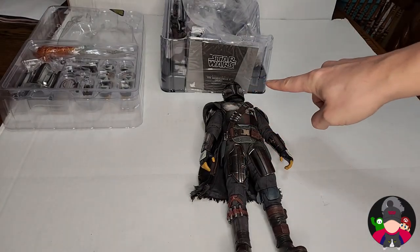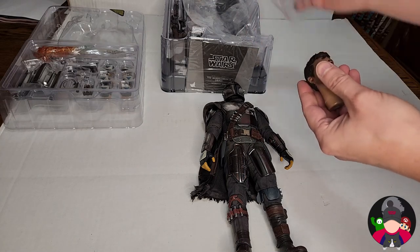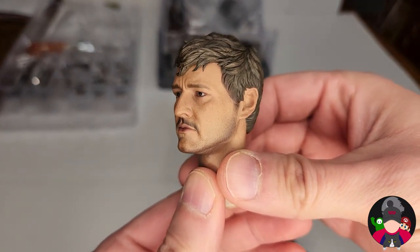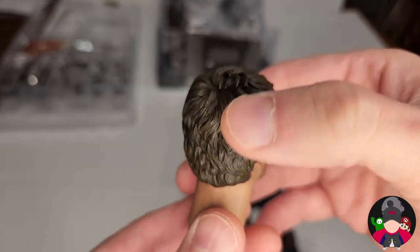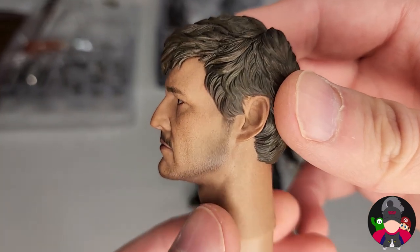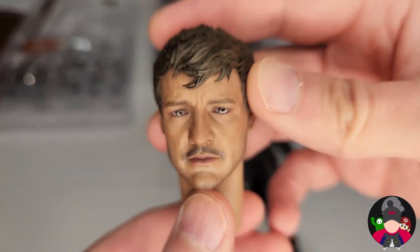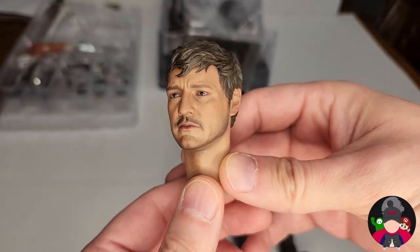We want to look at the Pedro Pascal portrait, which is a separate head. You don't have to take the helmet off — usually they used to make you put the helmet on the figure but it would be oversized and not look realistic. So in this case, here's our Pedro Pascal head. Look at the paint application. Since Mandalorians don't take their helmets off, you can tell he's got some marks on his face from wearing the helmet all season. Look at that paint application on the eyes too — this is the best portrait of Pedro Pascal so far I think, and he looks amazing.